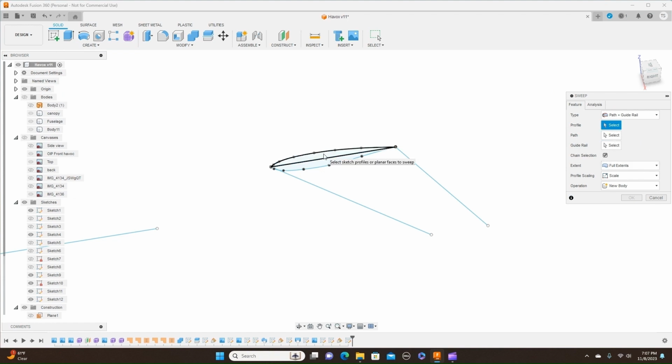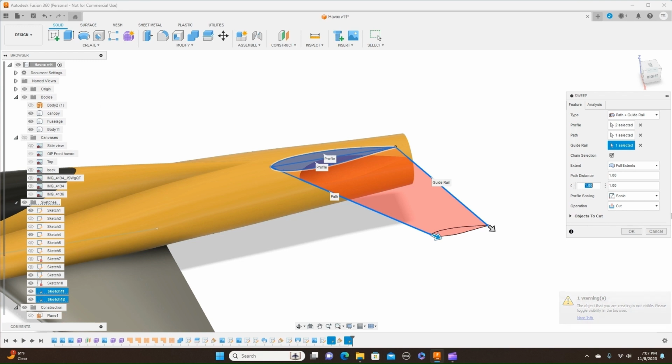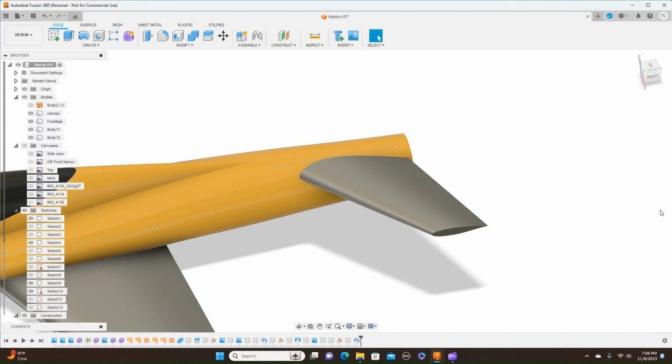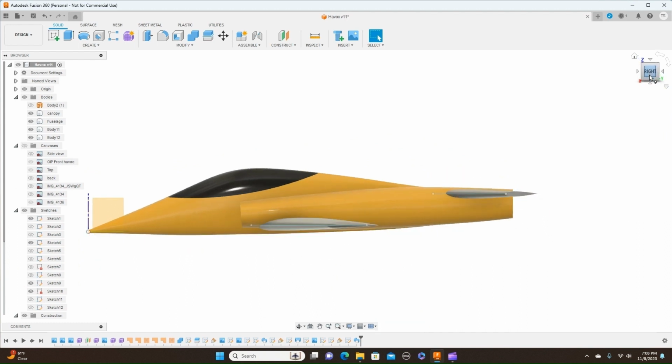Now the profile I want to select is this, and this, path, this, guide rail, this. And we'll go ahead and turn the bodies back on and be able to see that. But we want to make sure this is not set to cut. We want this to be a new body. And click OK. And that's what we've got.